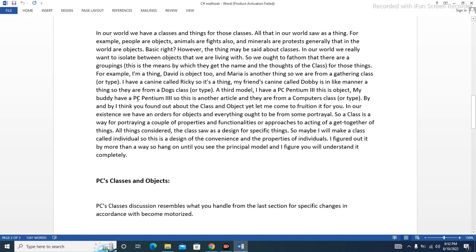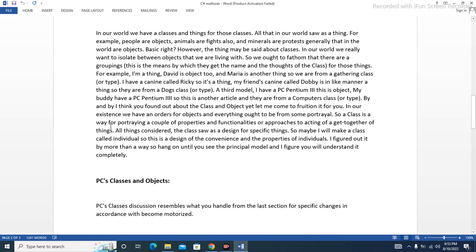My buddy has a computer, a Pentium 4, so this is another object, and they are from a computer class or type. By now I think you know about the class and object, yet let me clarify it for you. In our existence we have an order for objects, and everything is from some descriptions.